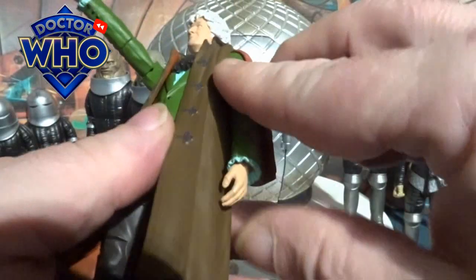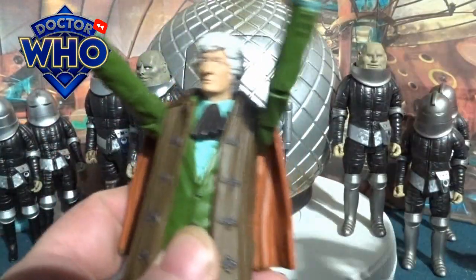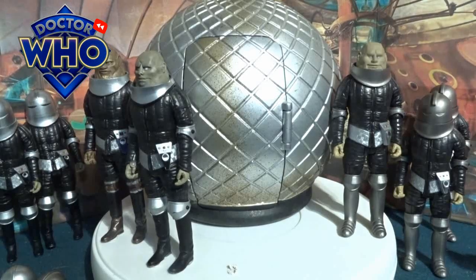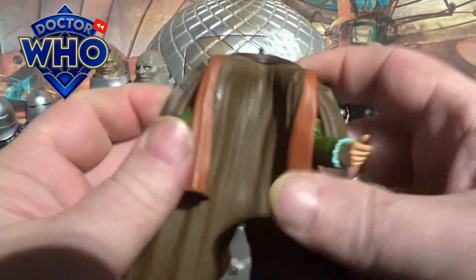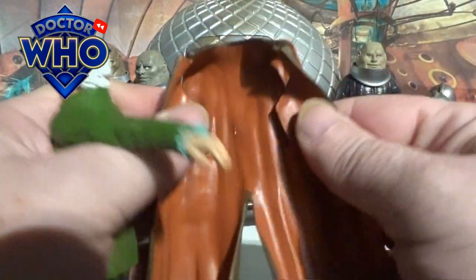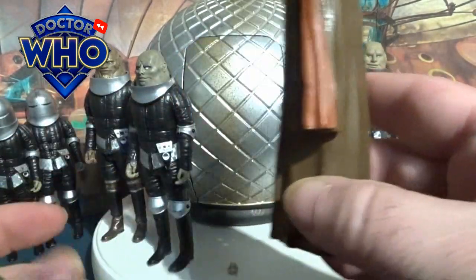So just bring his arms up. Articulation, he does the same as Harry Sullivan, all exactly the same. But if you just flip his arms back and push his hands out, this jacket or cloak does slide off, and now you can see it's all got that orangey tan colour inside it.